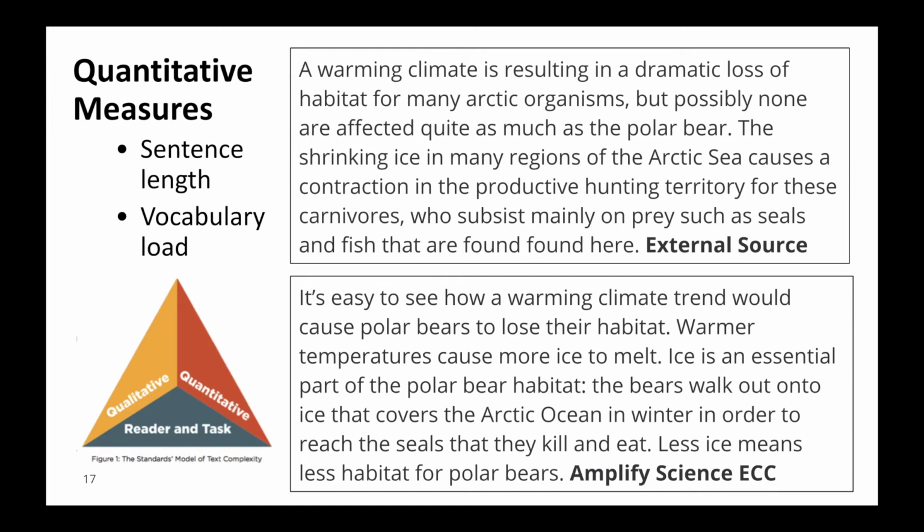To give you a good example, we can take a moment to look at two excerpts of basically the same article. That top box that you see there is an excerpt from an external source, and the one below is from an Amplify Science article that you find in the Earth's Changing Climate unit. I'm just going to give you a few moments. Go ahead and read the top one and the bottom one, compare them, and see what the differences are when you're thinking of the quantitative measures.